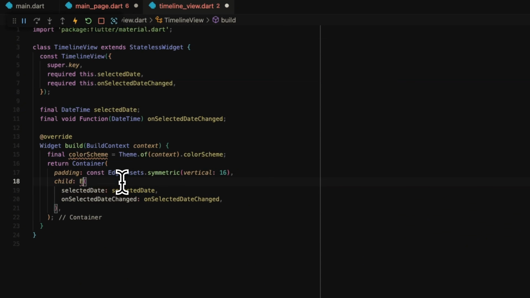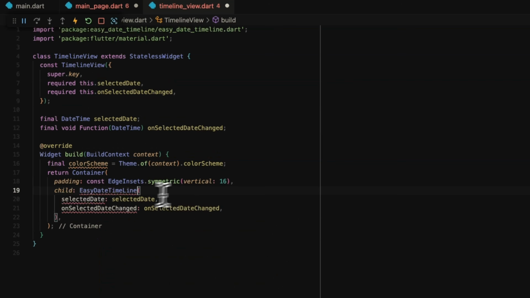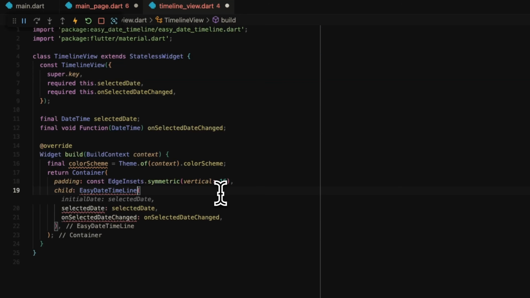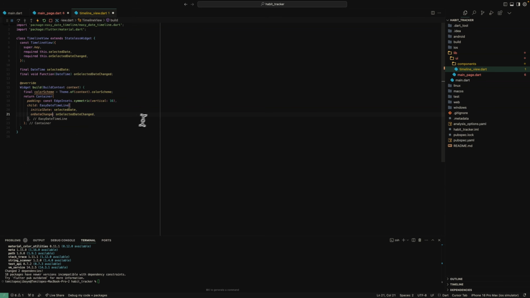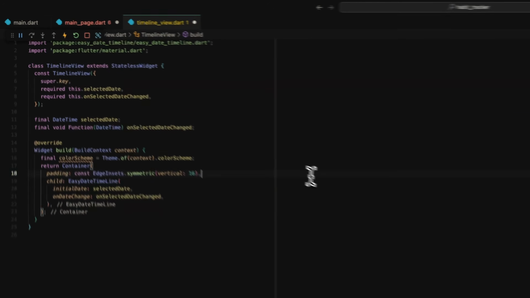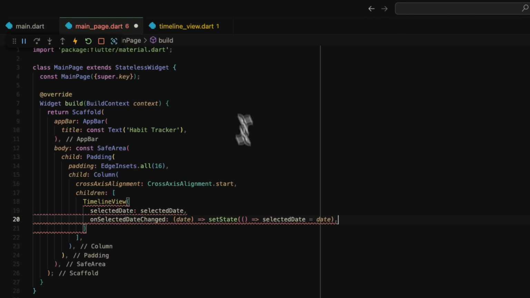Okay, this is it. We finally found it. So initial date will be the selected date, and on date change, we'll map it to the selected date, right? Let's just save this and let's see.